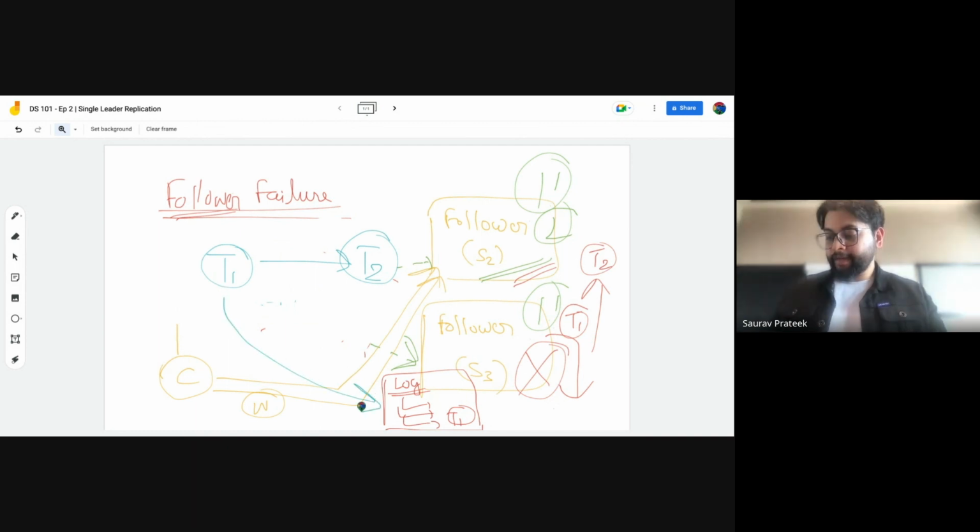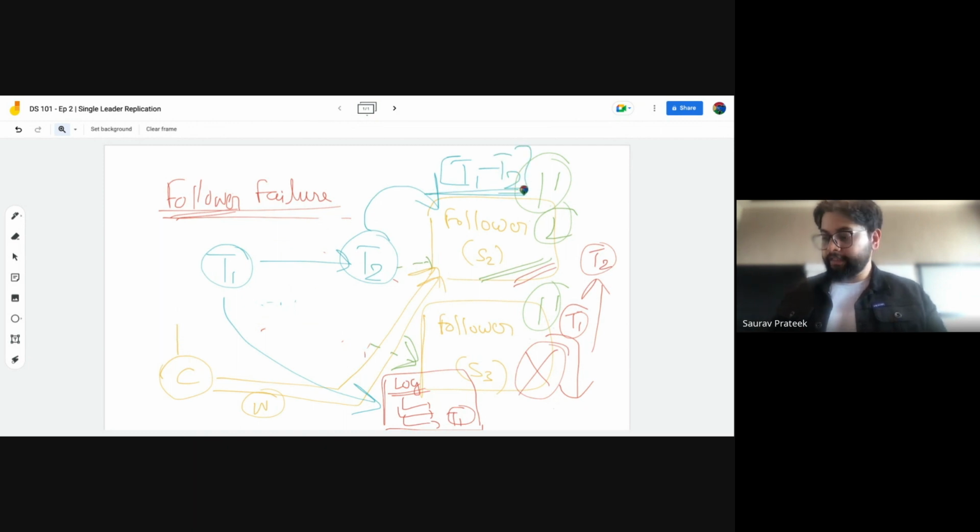Now since the follower came back at t2, it can ask the other followers for the updated log. It can ask another follower which was there all the time: Hey, I went down at instant t1 and now I am up at instant t2. Please give me all the logs, all the write requests, all the updates which happened between t1 and t2.